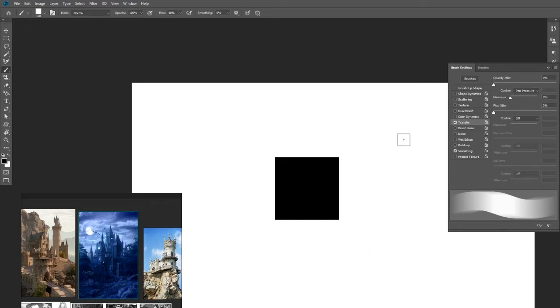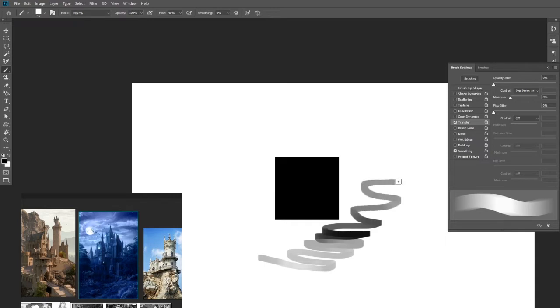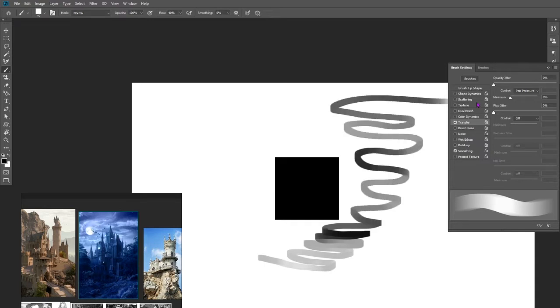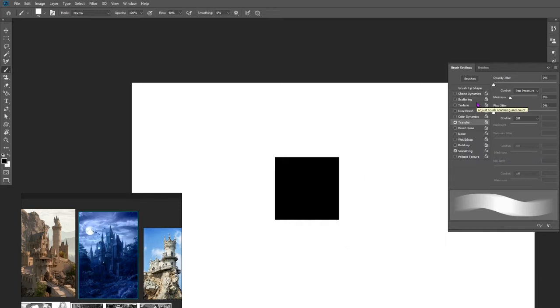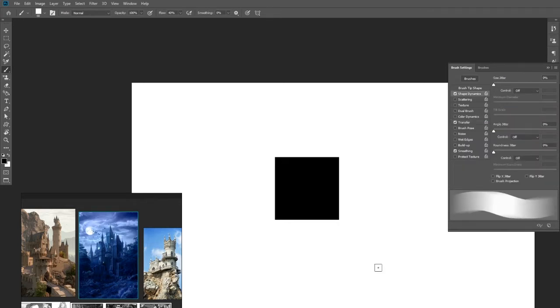What does transfer do? Oh, it's basically like the opacity dynamics. That's what it used to be called in old versions of Photoshop. But it basically shows the different levels of pressure in opacity in your brush. But I'll also give the brush a little bit of shape dynamics.